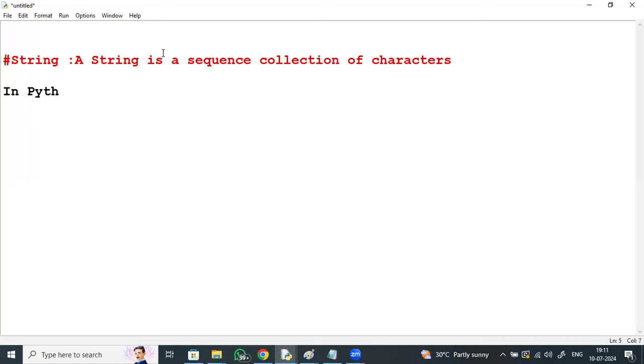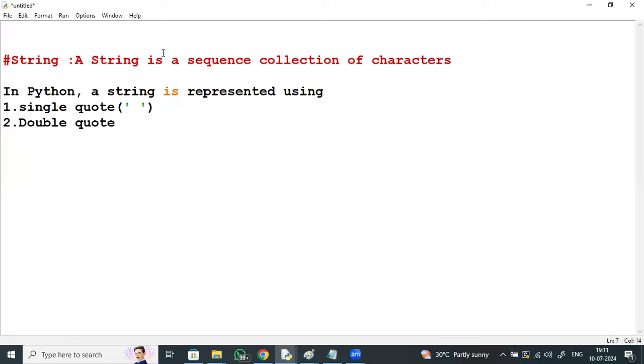In Python, a string is represented using single quote, double quote, or triple quote. For example, city equal to Hyderabad.